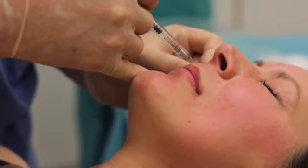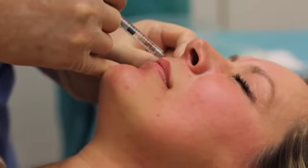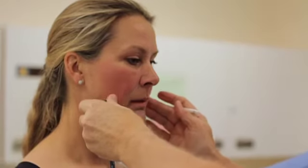It is important though you understand the sort of distance from the skin edge that you're injecting them. So sometimes you inject them right within the skin, right near the surface, but equally you can inject a product right down onto the bone. And it depends what you're trying to achieve. Do you want the person, for example, to be able to see and feel a line in the skin, or do you want them just to expand out the skin to make the wrinkle look less?